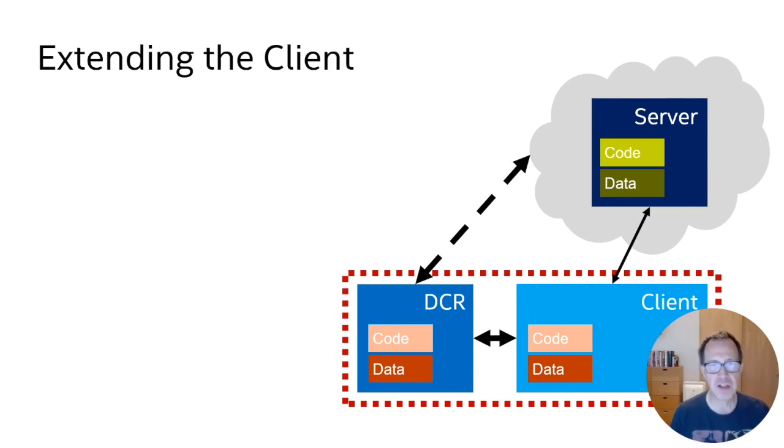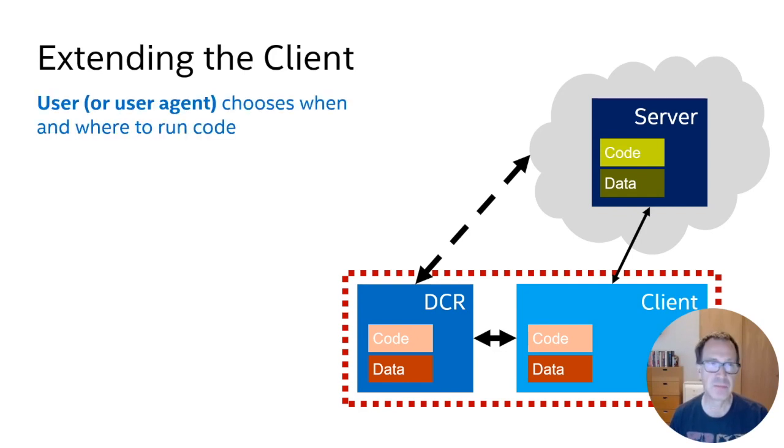Now, there are different models of edge computing. One very common model is to extend computation on the server by moving computation on the server down into the edge resource. This proposal takes a different approach of extending the client programming model, including the sandboxing of the computation on the client. And we want to find a way to do this that's compatible with existing web programming models. We also would like to give the client the power to decide when and where to run the code. So the application developer deploys the code, but the client gets the power of where to run the code and what data to give it.